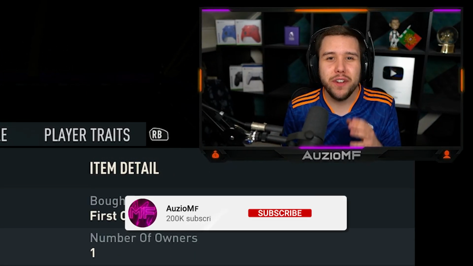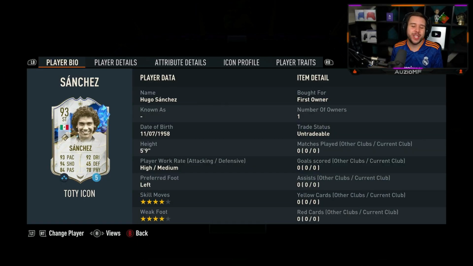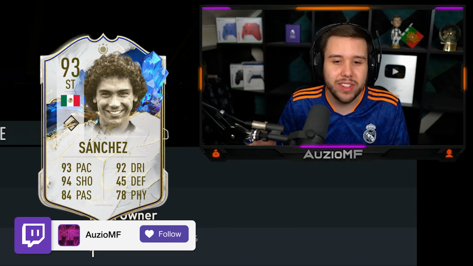So EA have released their first Team of the Year icon player SBC, and it is going to be Sanchez to review today. And he does look very, very nice. They gave him a 4-star skill move upgrade, which means Sanchez now has got 4-star skill moves with a 4-star weak foot. He also has got high medium work rates as well, and he is a 5'9" player. The overall is a 93 overall with 93 pace, 92 dribbling, 94 shooting, 84 passing, and 78 physicals.